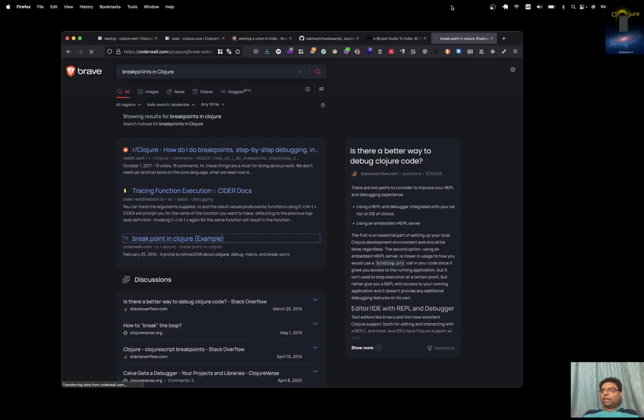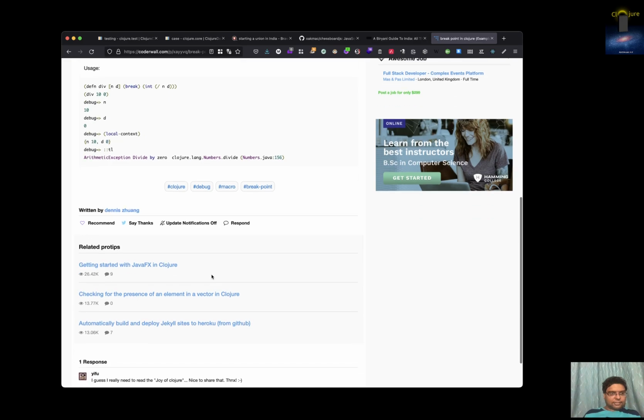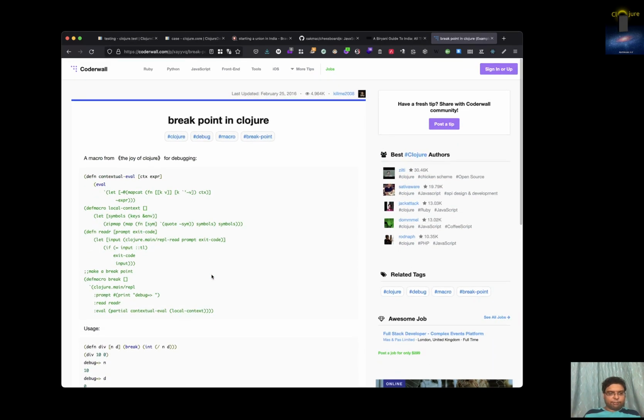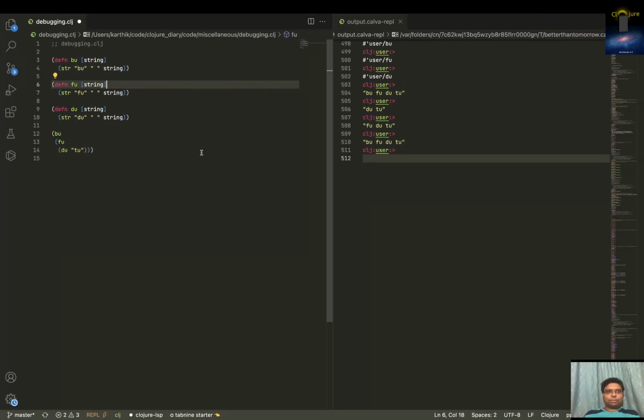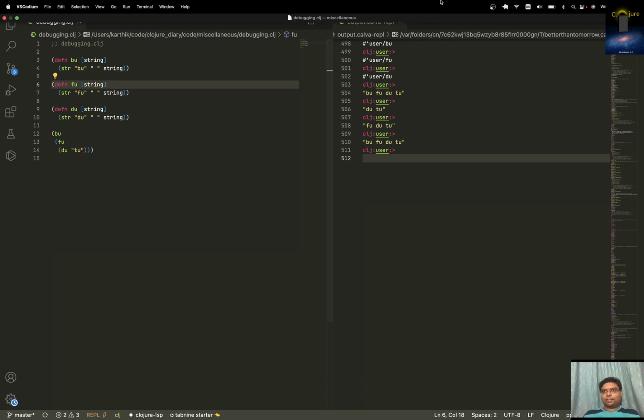I don't know, maybe my Mac internet connection broke. Oops, it doesn't seem to be something I can understand immediately, right? Okay, if I understand, I'll just put another video about it. So this is how you can almost do it with breakpoints in Clojure, and then execute it. But of course I don't know how to put a breakpoint over here and inspect string. I'm not sure, right? So that's the thing.